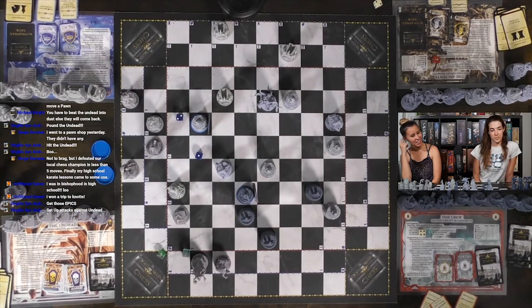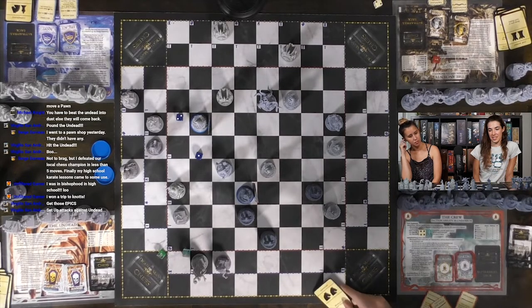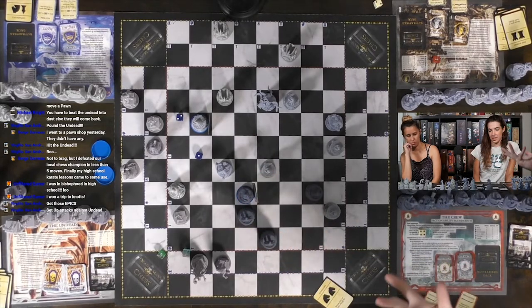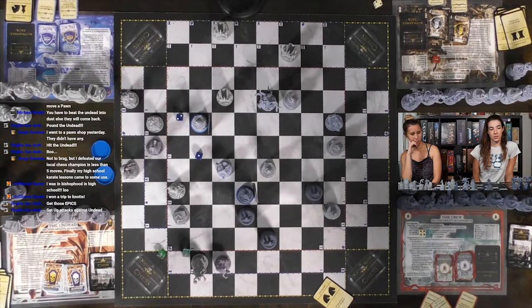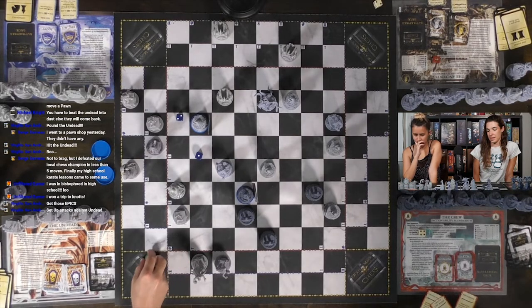All right, and you got anything else? No upgrades. That's it. Did you draw your last battle card? Oh, and then I got to move a knight. I can't attack anything. You already... Doesn't make a difference. Epic. Okay, you can move a pawn.